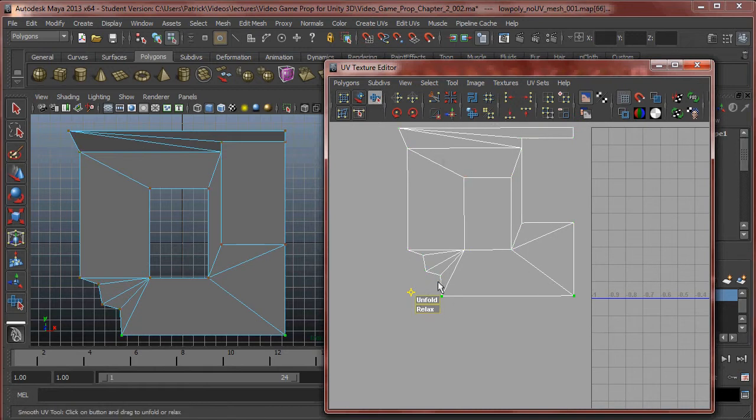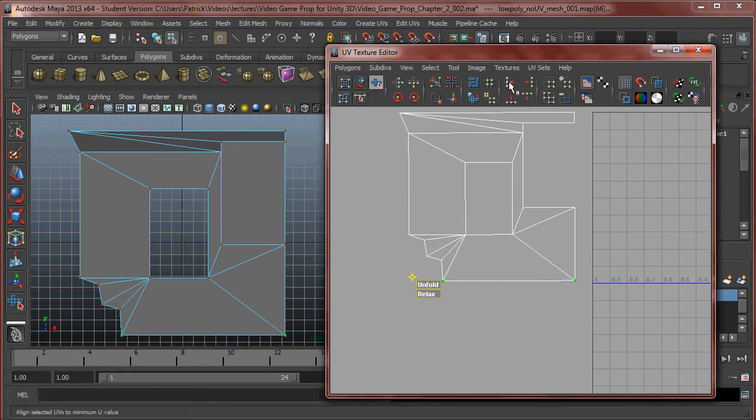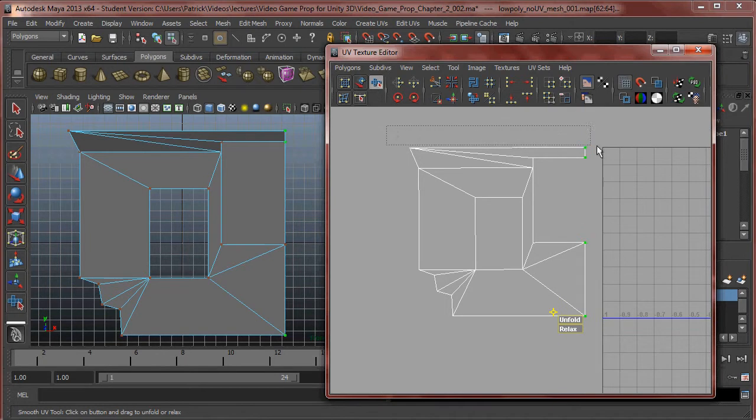So we're just going to take our UVs now, and make sure that we get some nice flat edges here. The bottom kind of got out of whack a little bit when we unfolded it. So I'm going to select these bottom two UVs, and use these shortcuts up here to pinch them down evenly. This pinches all the UVs down to the minimum V value, and if I select these right here, this will push it all the way to the right, and now they're all lined up.